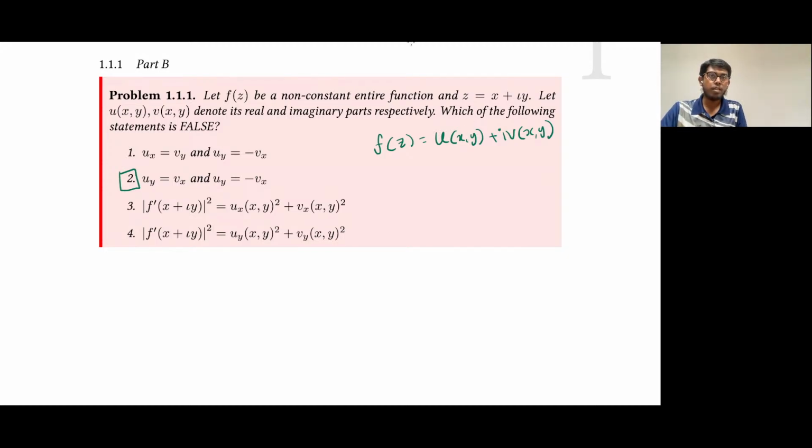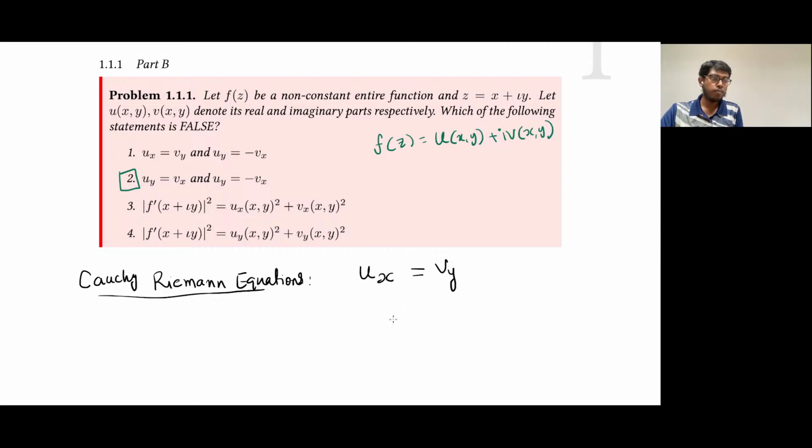So this is just the Cauchy-Riemann equations. So you recall that. It says that if the partial derivatives of u and v exist at some point z naught or (x naught, y naught), then the Cauchy-Riemann equations say that the derivative of u with respect to x is the same as v y, and u y is the same as minus v x. Okay, so these are the Cauchy-Riemann equations. So the first is basically the Cauchy-Riemann equation, or in short CR equation.